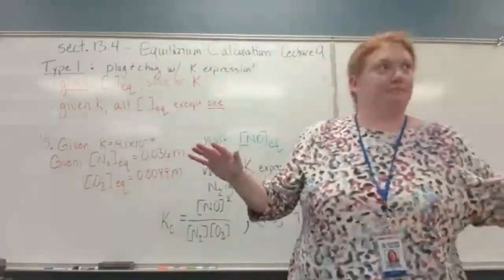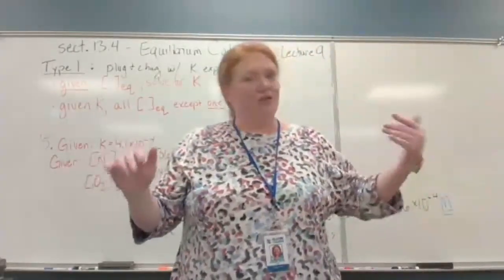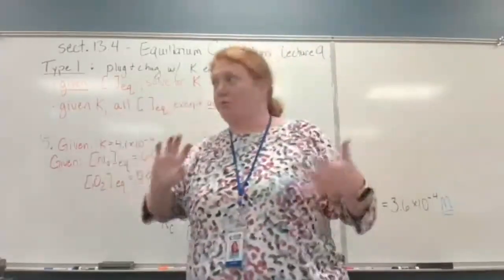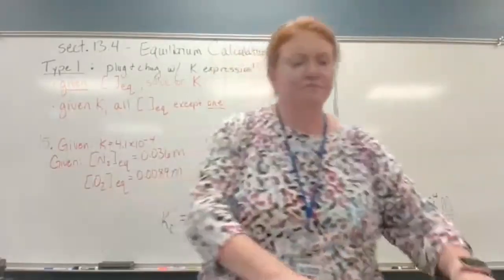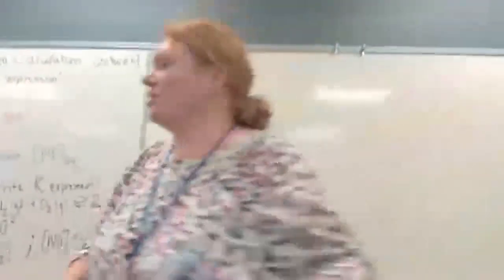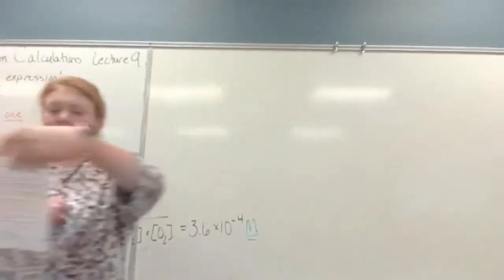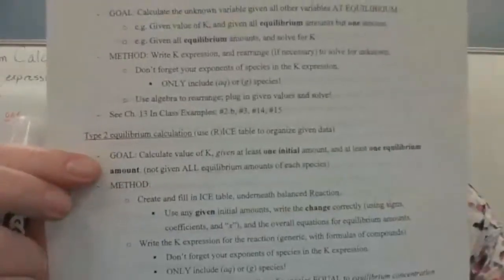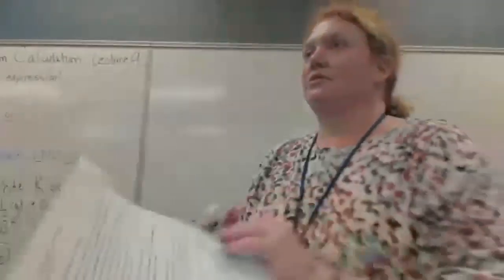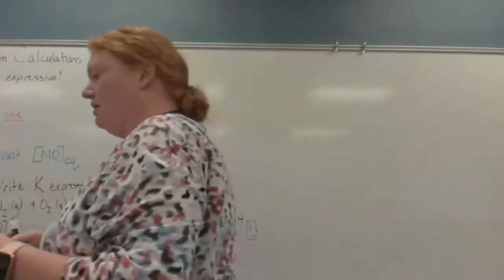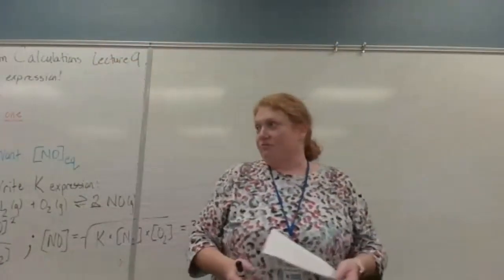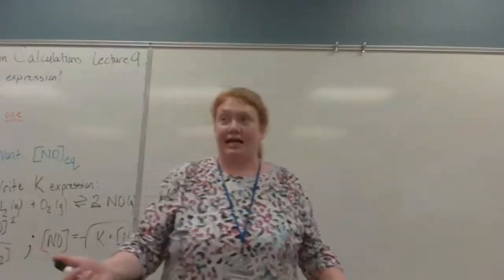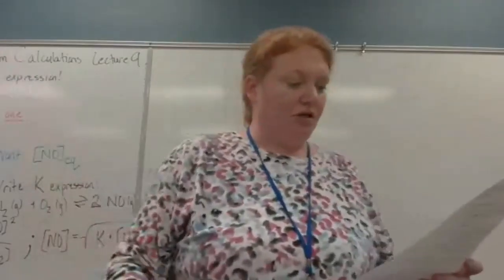Type 2, and then we'll stop. And I may only get to do one example of type 2, and then we'll pick up more on Monday, but I want to show you this. Okay. When I type 2, the way I describe a type 2. Goal. Calculate K. So in a type 2 question, that's usually what's being asked. What is the value of the constant? What is K?